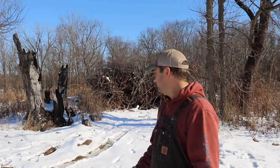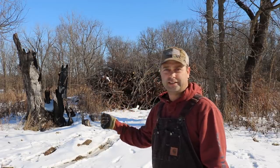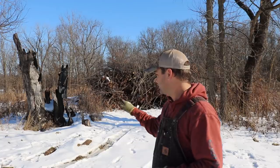So before I burn this burn pile, I want to get these old burnt up trees cut down and see if I can get them put on the pile. So I'm going to go ahead and start the chainsaw up and see if we can cut these up. I don't know how well this is going to work.